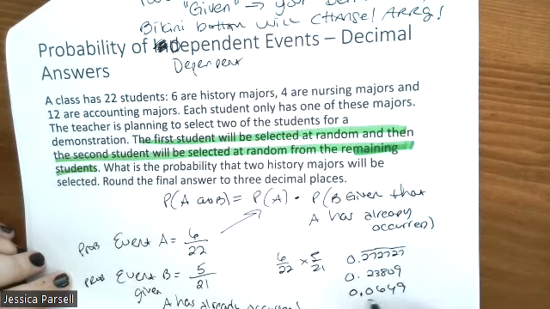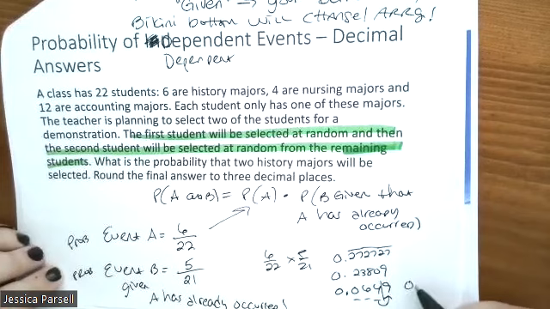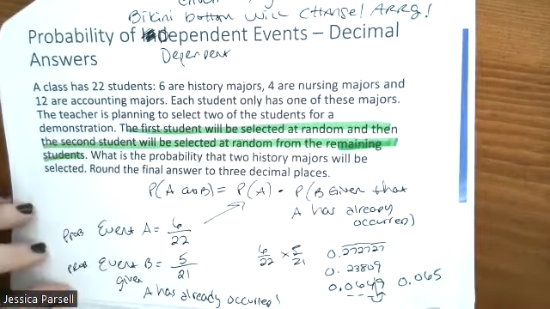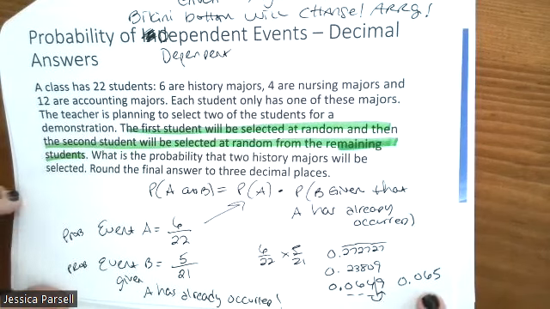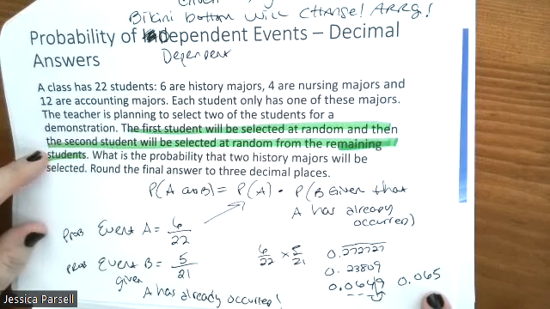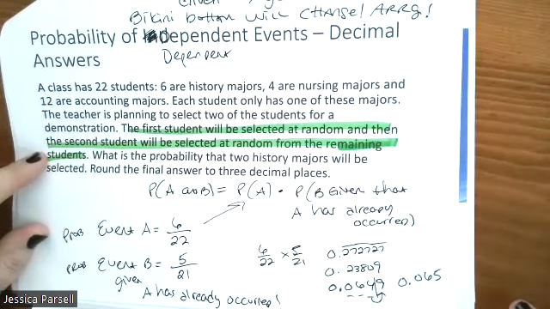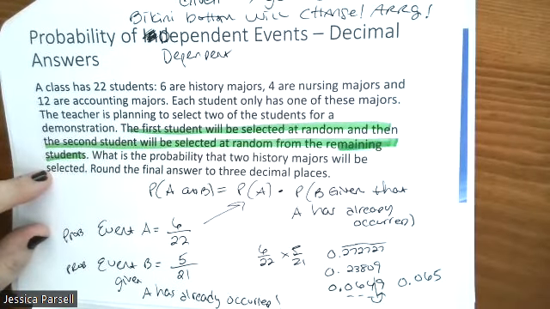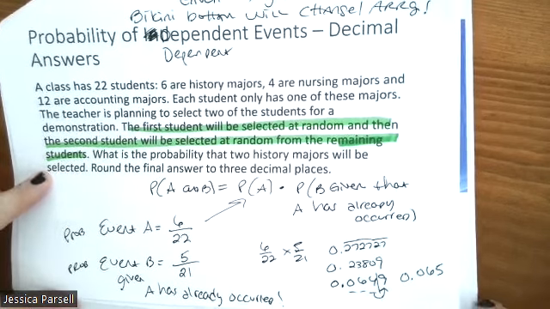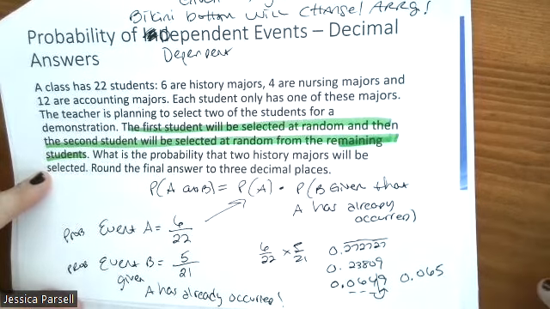So we're going to come out to 1, 2, 3 decimal places, put up a wall. The 4 looks at the 9, tells the 4 to round up. So 0.065. Okay. Or if you think about this in terms of percentages, a 6.5% chance that the first student they select from the class is going to be a history major, and then the second student that they select is going to be a history major, given they already picked the history major.